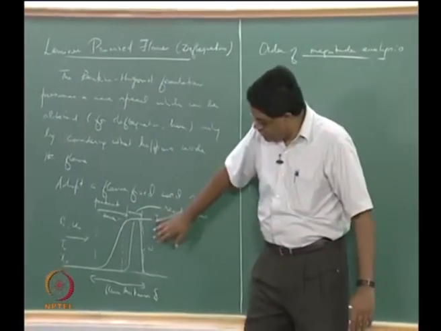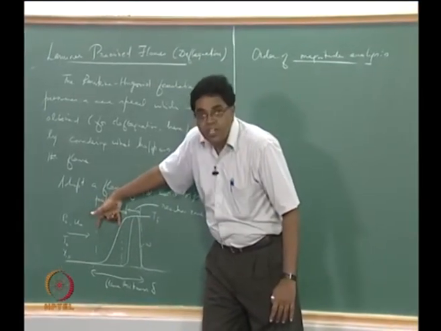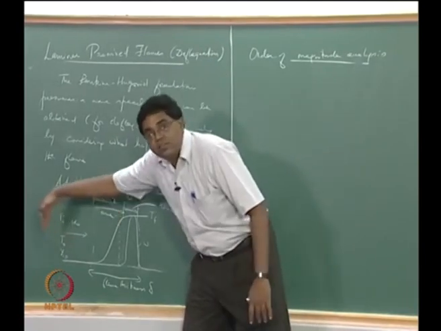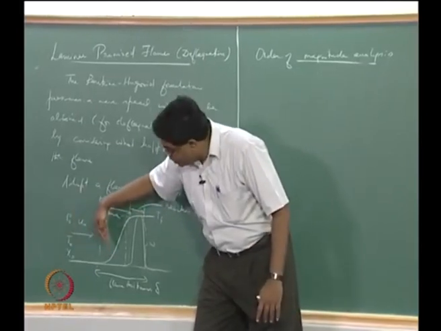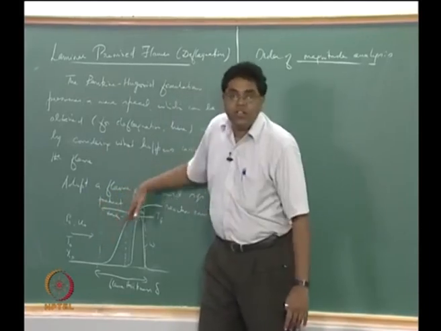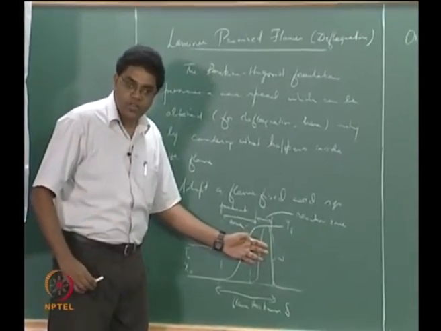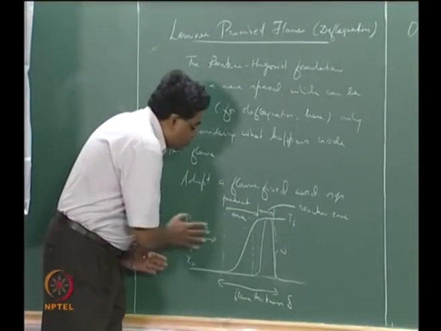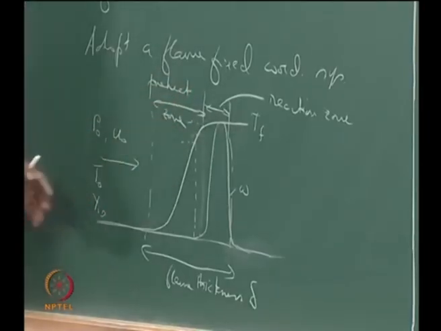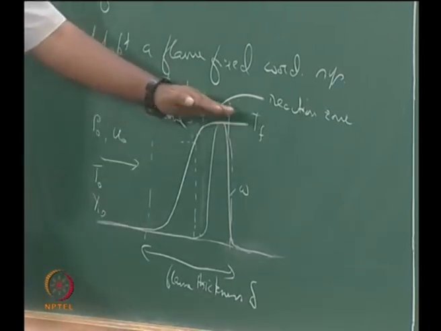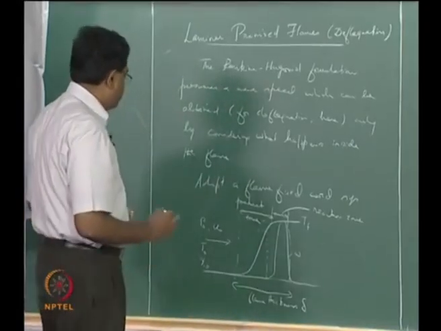Think about it. So when I now look at this region, I find that the reactions are happening only here. Out here, there is some energy balance going on. You have species that are coming in with a certain enthalpy, and they are all actually feeding into this, right? But the rate at which this is coming should actually balance the rate at which the heat is being supplied, so that the temperature can rise from T naught to Tf, right? So there are two or three different balances that we can write.